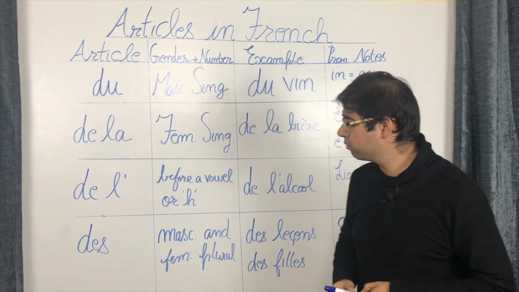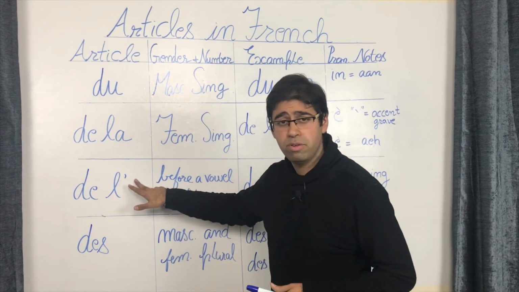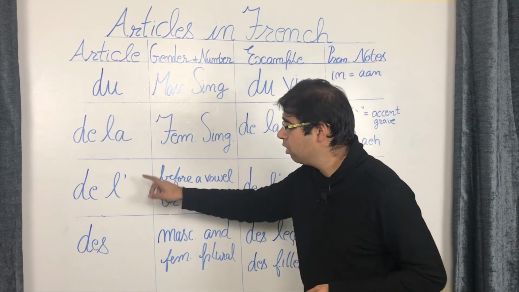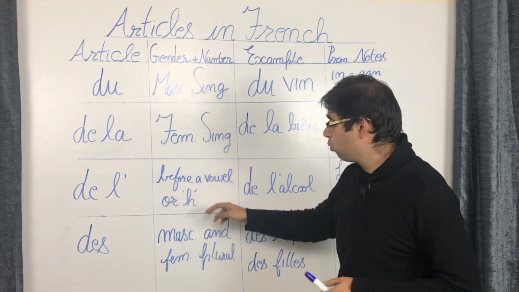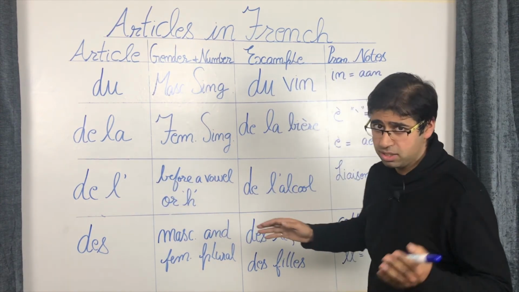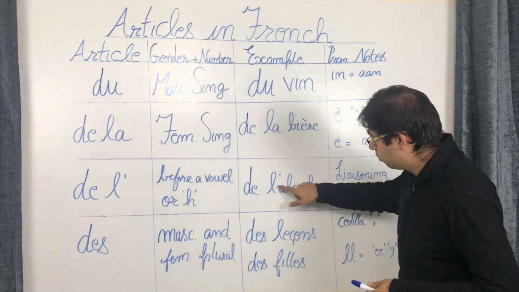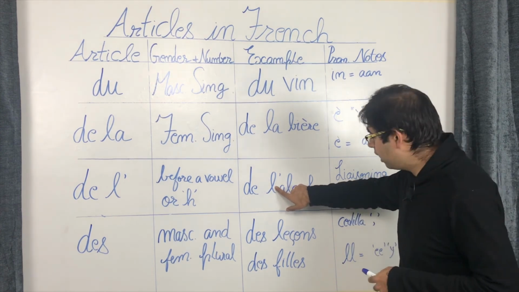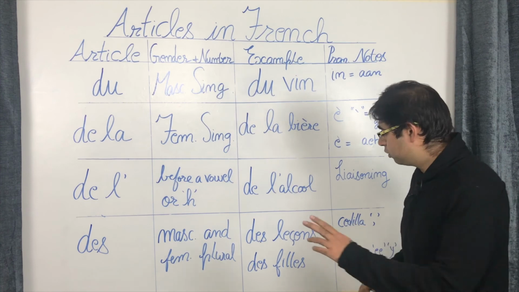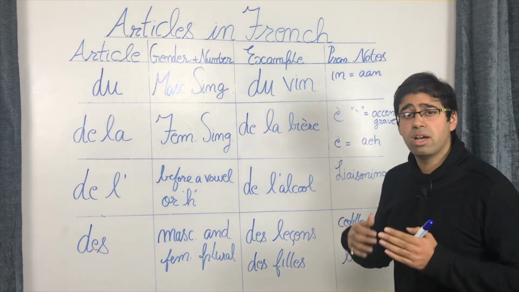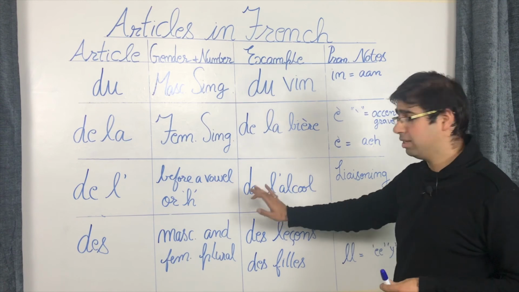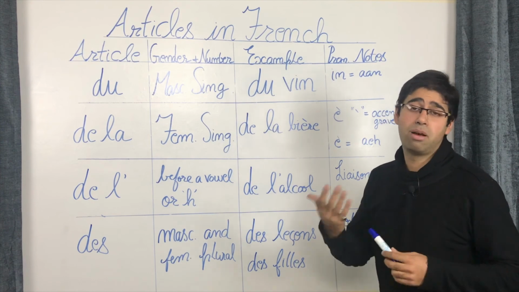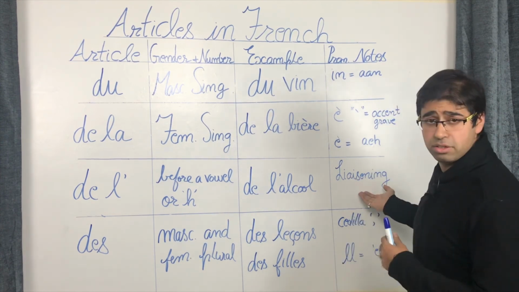We come to an offshoot of the same. We've got de l apostrophe. As you've already done the technique of liaisoning with me, that's exactly what's happening here. If you've got a word following de la which begins with a vowel or an H, we're going to do the same thing. We're going to truncate, or entirely omit, that vowel, which would otherwise fall over here, and put an apostrophe in its place, merging the two sounds. So the English alcohol turns over here into de l'alcool, translating into English as some alcohol. So that's liaisoning for you once again.